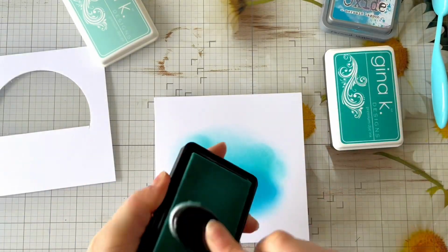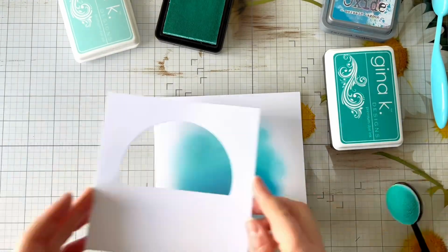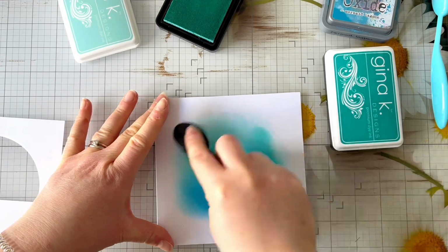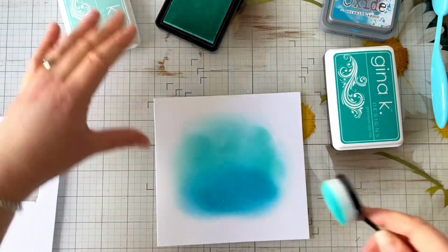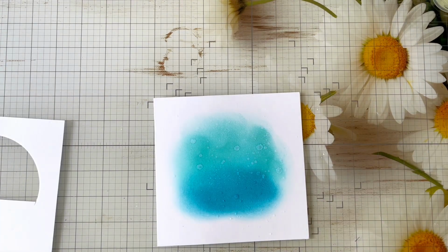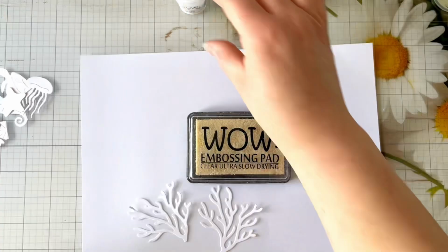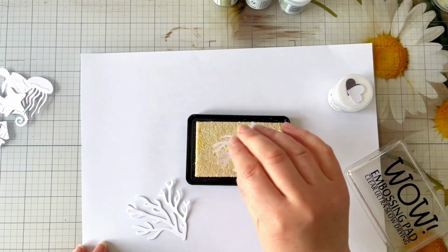And I'm just using my blending brush here just to get the ink down. We're not aiming for a perfect ink blend. We just want to get some ink down behind that window to give it that kind of sea water effect. I'm then just going to bring in my distress sprayer, spritz it with a little bit of water, and you can see how those inks react straight away. And then while that's just drying, we can come in with some heat embossing.